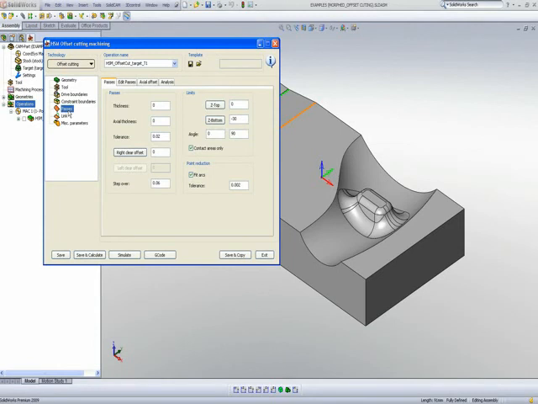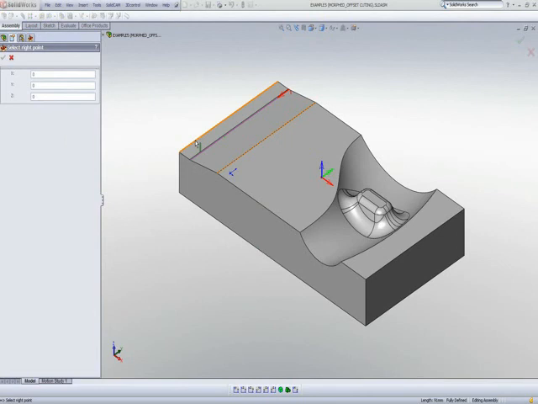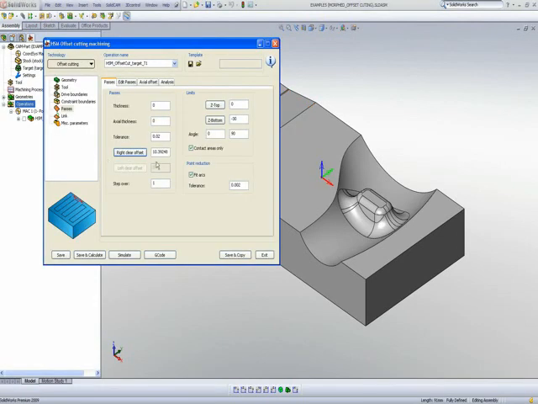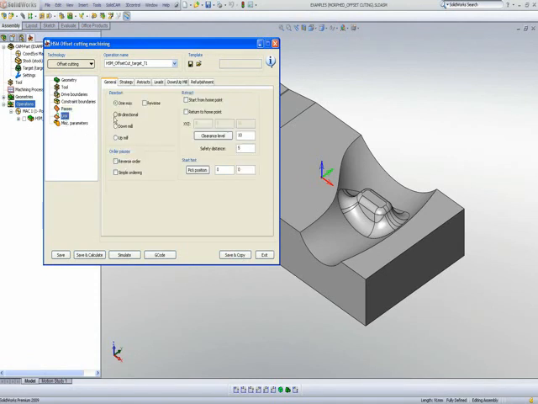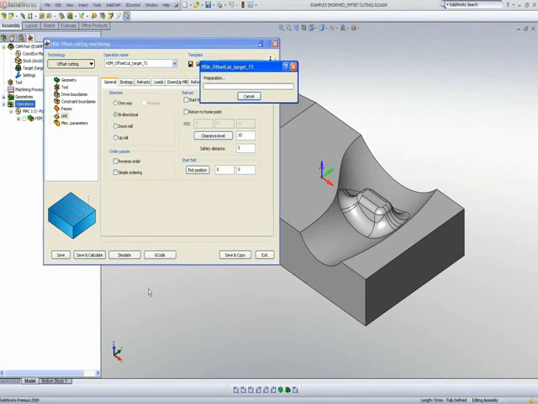And in my passes area, I'll have my step over of every millimeter. But we have here what we call clear offset, and I have actually right clear offset since I'm going to my right. Now I can write a value in over here of how much to the right I want to go off, or I can simply click on the button and simply click on the edge that I want to get to. When I do that, the value will automatically put itself into that box. In my link area, I want to work bidirectional, and let's take a look what happens after I do my calculation.